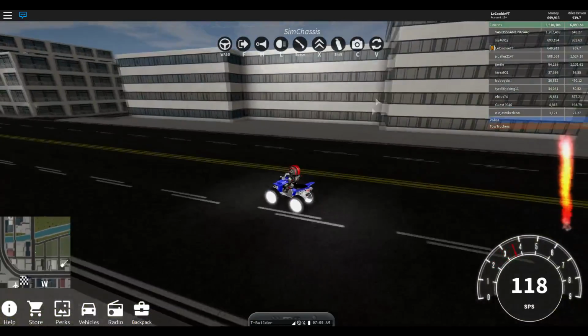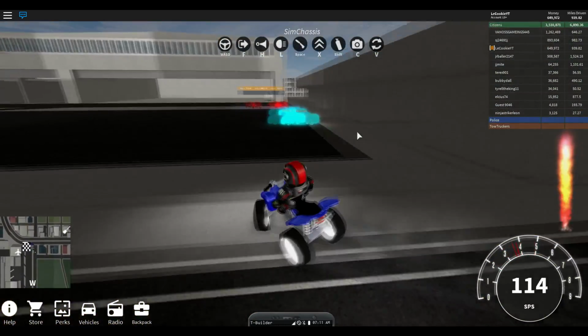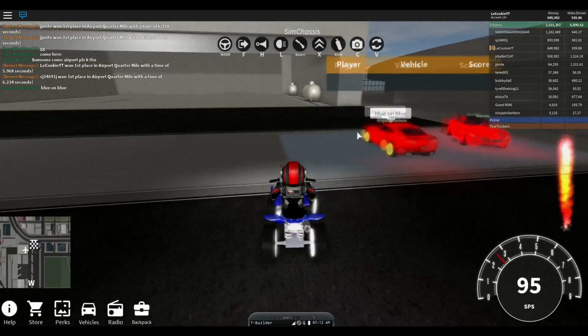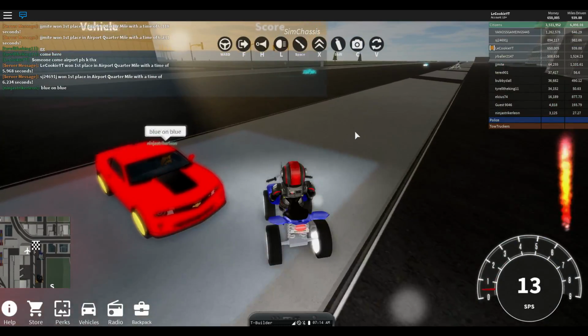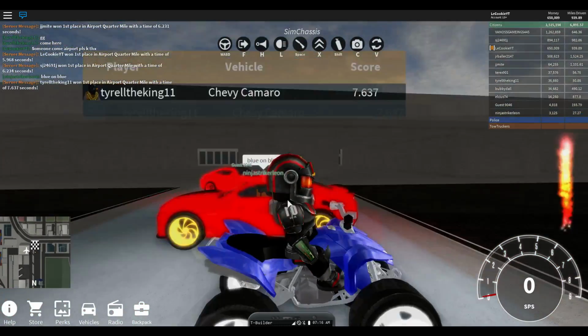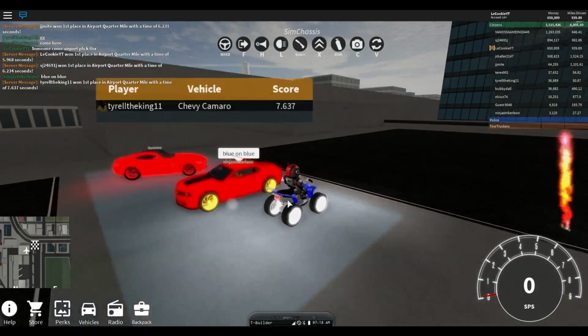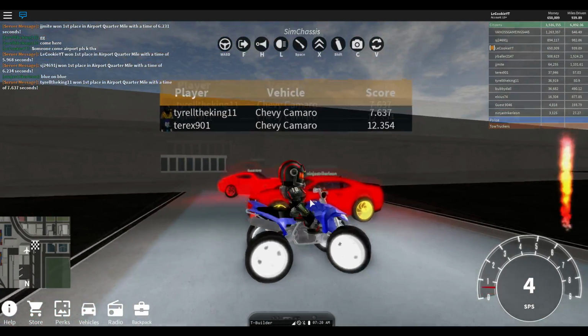It's actually really fast for something that you either got for free with the purchase of a SIM card, or like, I think it's like 20K? This thing has some crazy speed to it. So I have that same build on this ATV, and this thing can smoke some cars. It's amazing how fast this ATV is.